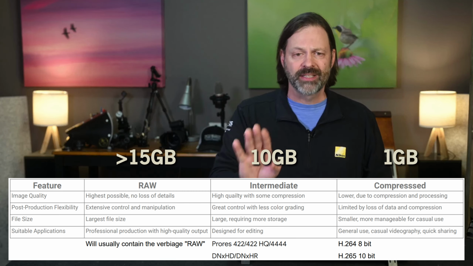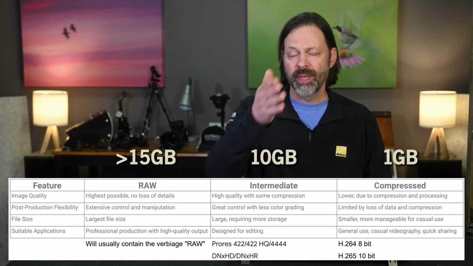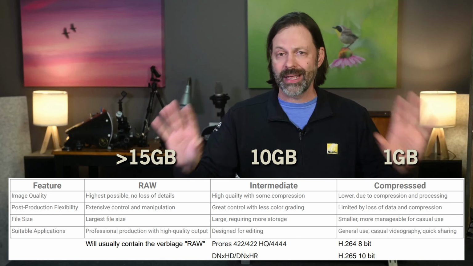So before we move out of extensions, I just want to recap. We've got raw, intermediate, and I'll call it compressed. There are other names for all of this, but this is the terminology I'm going to use. I listed a couple of the popular formats. This is not a limit. There are hundreds of formats out there. We talked about the bit depth. More bits, better quality. I should say better color quality normally is what it's associated with.